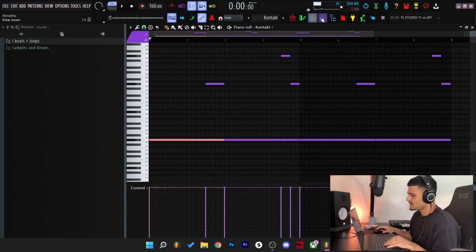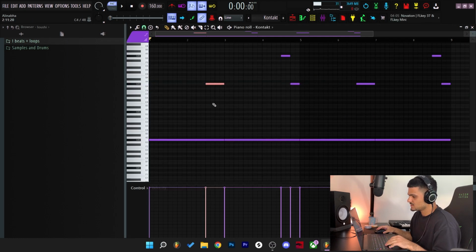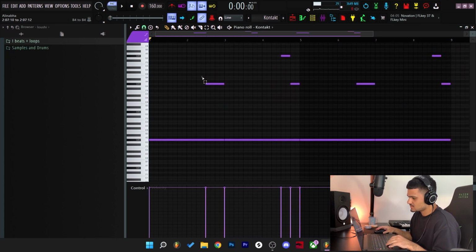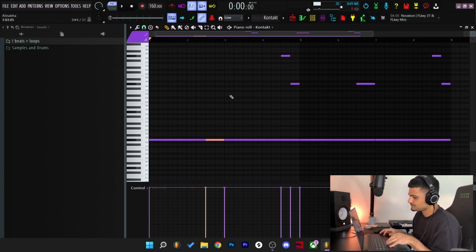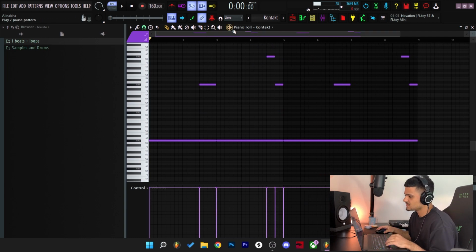And then I routed it here and added an Effectrix and applied a reverse effect right here and here, which is here, here, here, and here in the piano roll. So I just added these higher notes at the same time as the reverse effect, and they are just the same notes as the root notes, just in different octaves. So here's how it sounds.